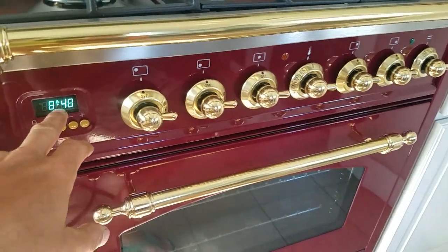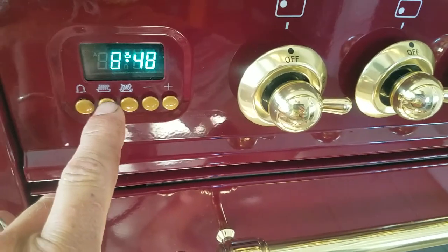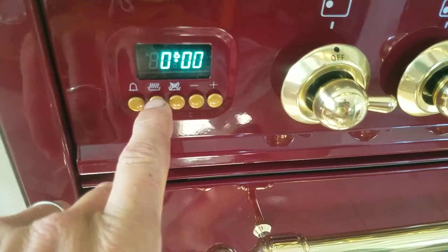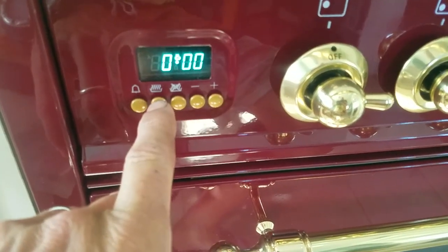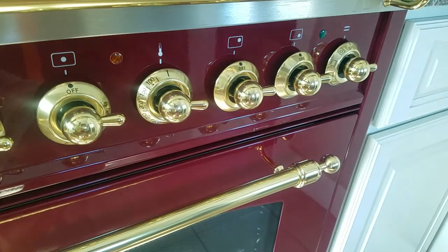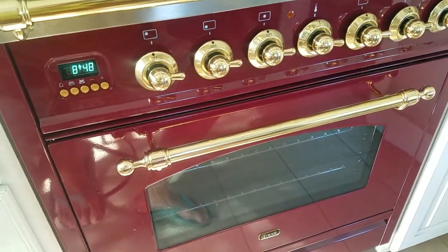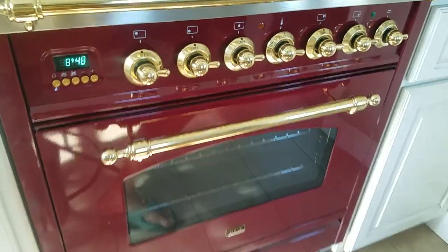So: manual mode has a little icon. Press this to enter the time in hours and minutes from now when to start. It's going to add that on to the end time and do your baking for you automatically. Wonderful — very happy so far, and I hope this video helped you guys.